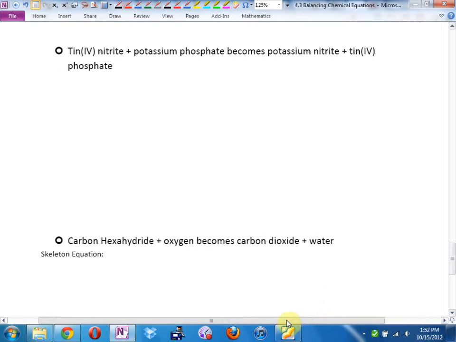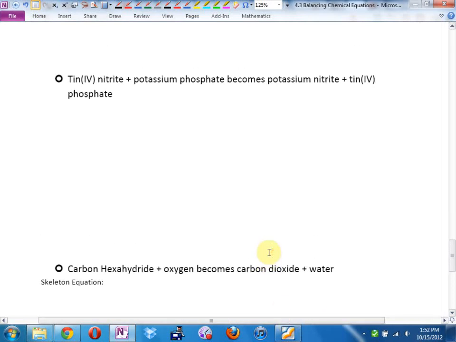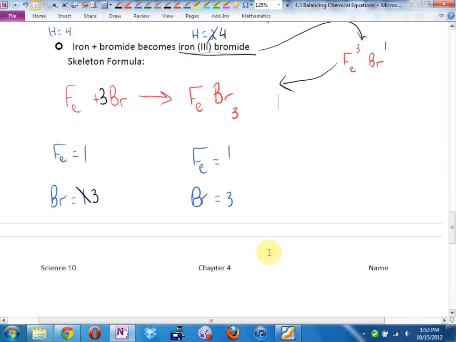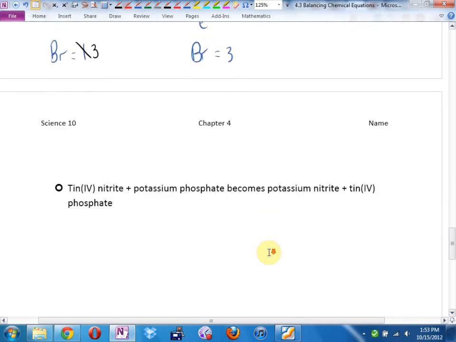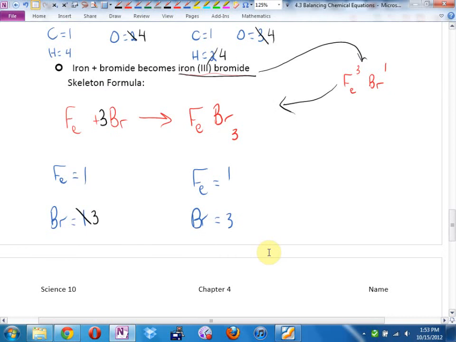It's nerdically delicious. So if it's a non-metal and a metal, you always have to crisscross them? If it's an ionic one and they give you the name, you'll probably have to crisscross to get the subscripts correct. If it's covalent, because they'll tell you how many of each there are in the name, you can skip the crisscross step because you'll see the tetra or the penta or the mono and you'll know how many of each there were. Is that what you're asking? So like even if it's not Roman numeral, you still crisscross it? Yeah, because all the Roman numeral does is tell you the charge, not how many you needed to make it a legal compound. Yep.